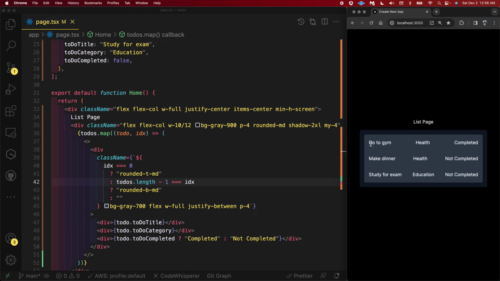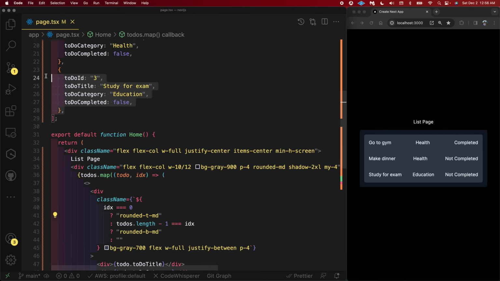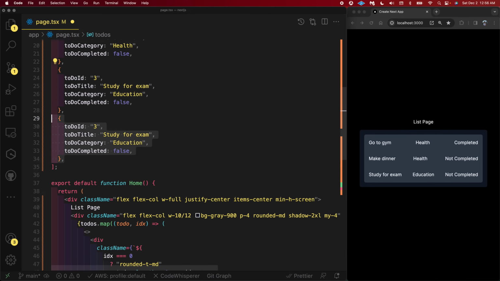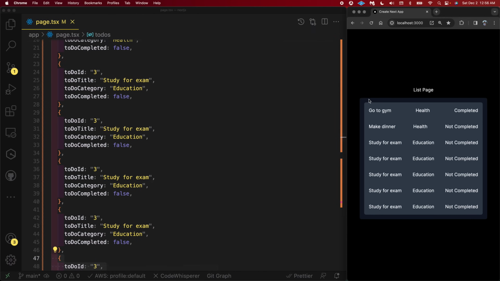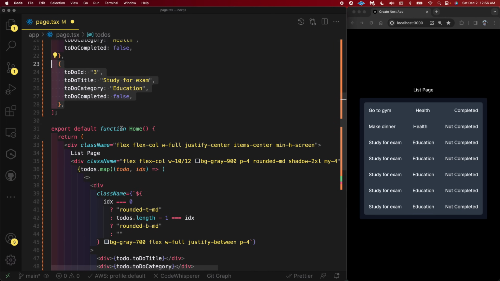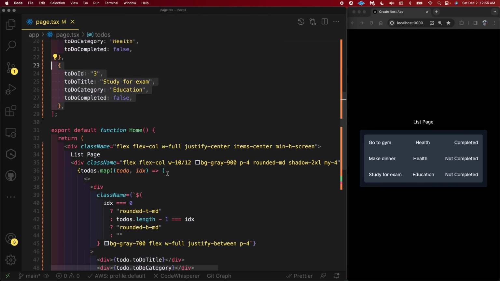And that'll round the very first to-do. No matter how long our list is, it'll round the top one and the bottom one. So if we have 10 to-dos, we don't need to keep track of the rounding anymore. It's already handled programmatically. So let's test that out. If I copy down 4 of these, boom, you can see the first one's always rounded and the bottom one's always rounded. So I'm going to delete those and undo that. But that's just a tiny little trick here to make sure our list is always proper.